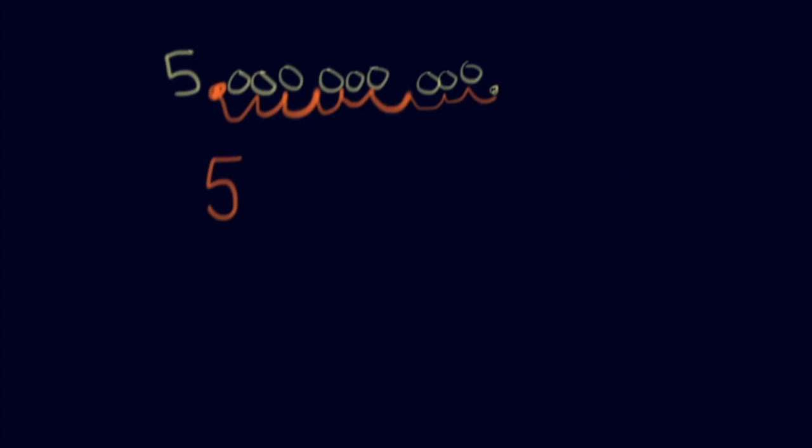And it's going to be times 10 to something, because it's always going to be times 10. The other part is how many times you moved the decimal. I moved it 1, 2, 3, 4, 5, 6, 7, 8, 9. So it's times 10 to the 9th power. And that's it. That's now in what we call scientific notation.